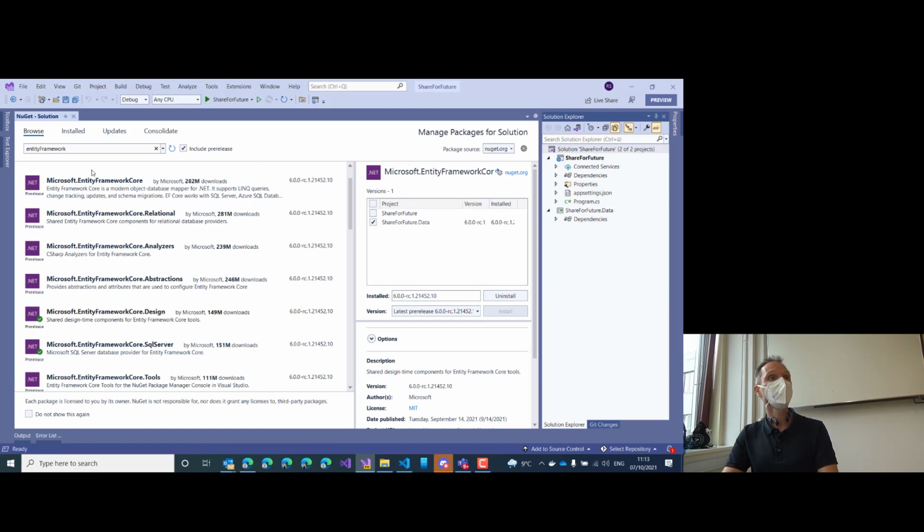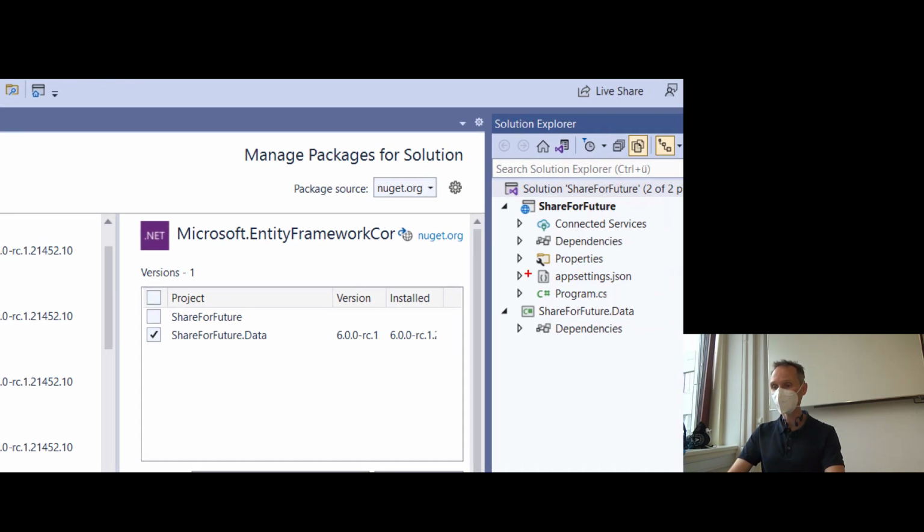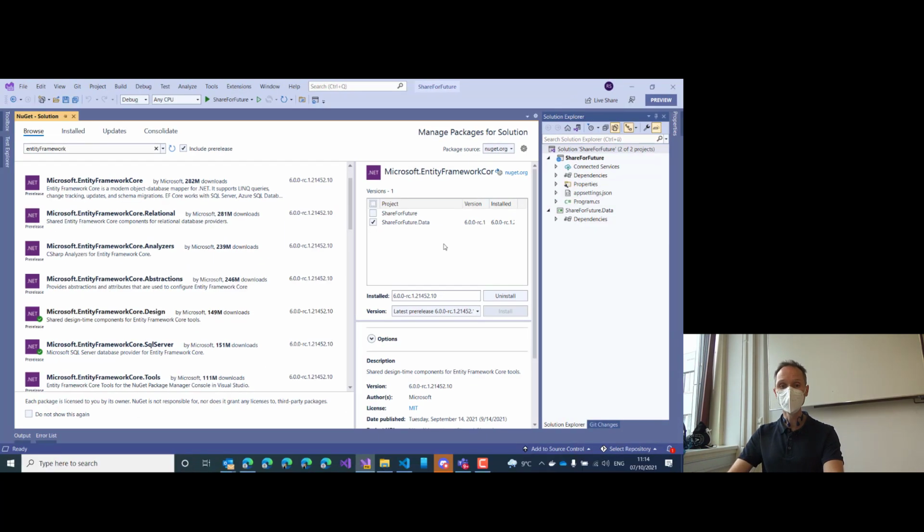And last but not least, if you create the class library for your data access and you want to generate the database from your class library, we need to read the app-settings.json file. Normally, the app-settings.json file with the database connection string is in the API project. But now we are in the data project and there is no app-settings.json. There is no infrastructure for reading JSON files. Understand what I mean? So we need to add another NuGet package.